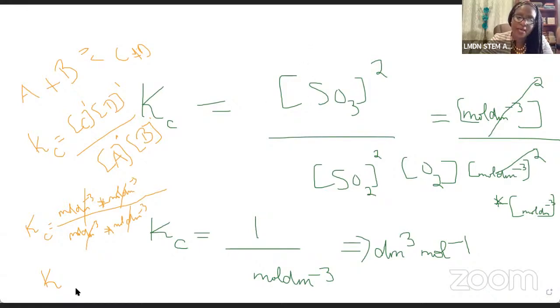What we can say is that the units of concentration is mole per dm cubed. But we can't say the units of Kc is mole per dm cubed, because as we just showed, that is equation dependent, right? Does that make sense? I'm showing you guys the equation dependence of the units of Kc. It depends on the particular reaction and what those stoichiometric coefficients are, and if ultimately those cancel each other out. Okay, does that make sense?